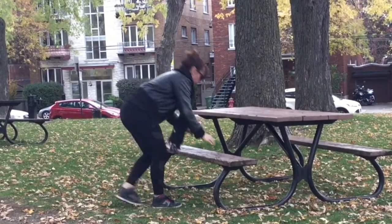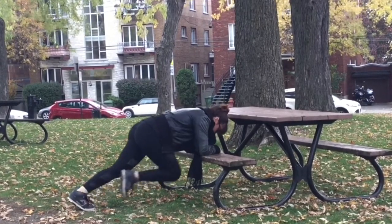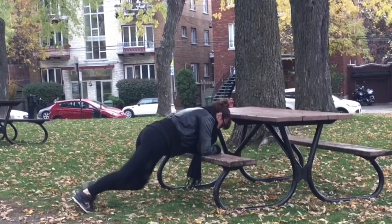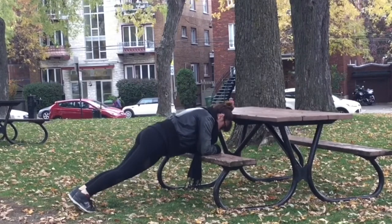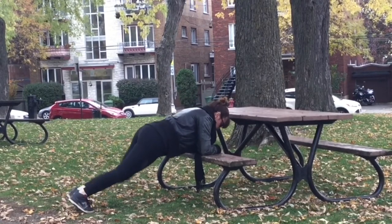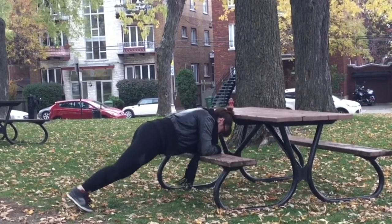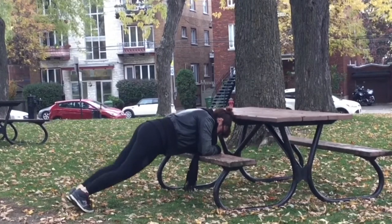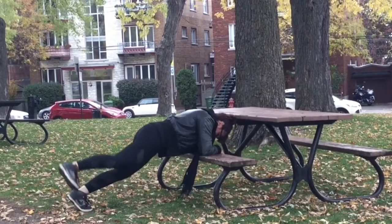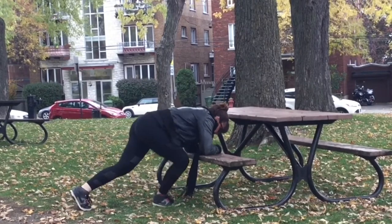Last but not least in our compilation: park bench modified planks to work our abdominal region. Our first movement can be done on a bench — if you want to increase the intensity, bring this movement to the floor. We are bringing and tucking in one knee at a time and thinking about rolling the spine. Our second movement is a leg lift movement. In the planking position, with a slight contraction and moving from one leg to the other, we are thinking about contracting our butt muscles to not only work our abdominals but also all the core muscles of the trunk. The last recommended movement is side plank sweeps, which we've shown you in a previous mini park tutorial. We're thinking about contracting the side of our glute muscles and sweeping the leg outward. This looks like a leg workout but it's actually for abs — promise!